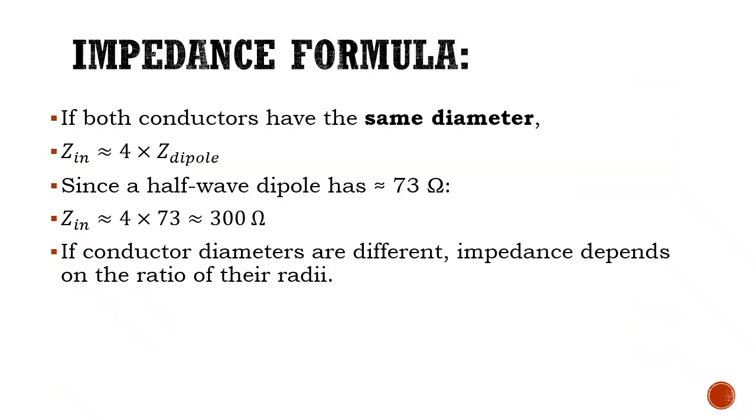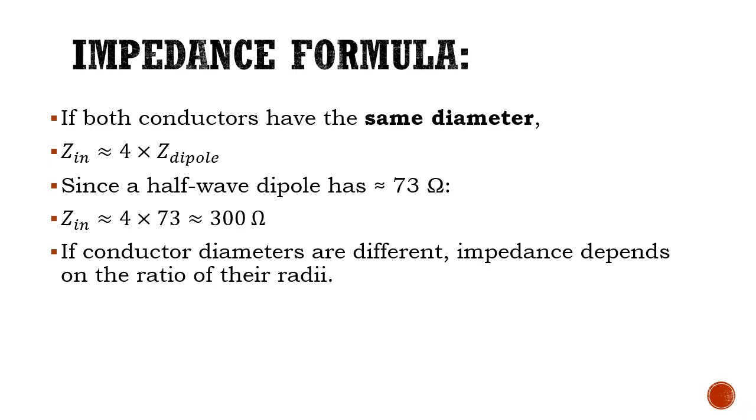And then finally, I kept the impedance formula, because calculating the impedance of the antenna with the diameter is very important. The formula is Z equal to 4 times Z dipole. Dipole means here a conductor with two sides. And then the half-wave dipole impedance is equal to 73 ohms. The impedance of free space is 377, and when we multiply 4 into 73 we get about 300 ohms in the half-wave dipole.